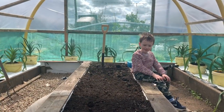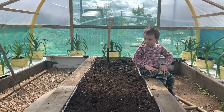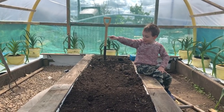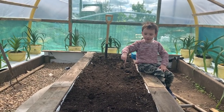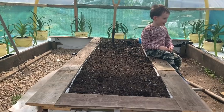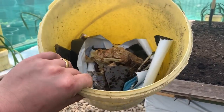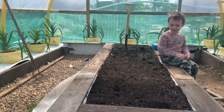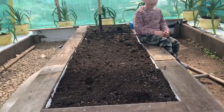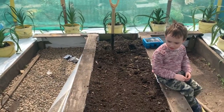Kyle's been very helpful there. Kyle, do you want to tell everybody what we did? So we got compost from there and we'll put it in here. Was that Daddy's homemade compost? Yeah. We had to fill the bed up a bit more, didn't we, because it was not level enough. And you've been a really good boy and picked up most of the rubbish, apart from the glass and everything, which Daddy picked up. So what we're going to do now is get the soaker hose.